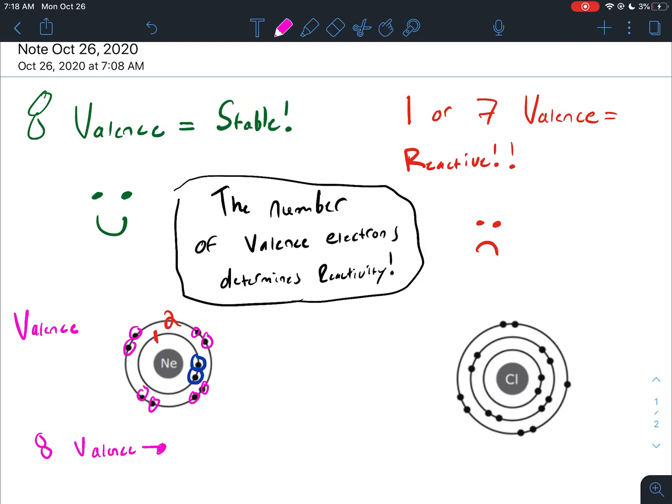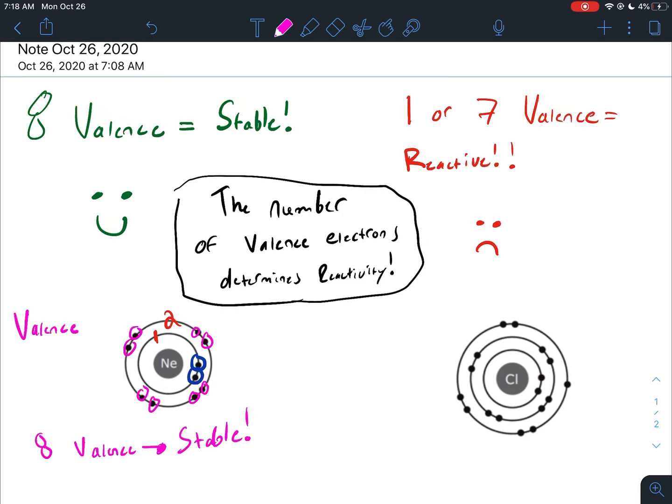And according to our key, that means it is stable. These energy shells you're going to learn a little bit more about in the next lecture, but they can contain only up to 8 electrons, except for the first one, which is a special case. So around the outside, we have 8 valence electrons. That means that this atom is stable. Now I want you to pause and answer that second question on the lower left. It asks you how many shells there are in neon. This should be very quick, very easy. We just labeled them in red.